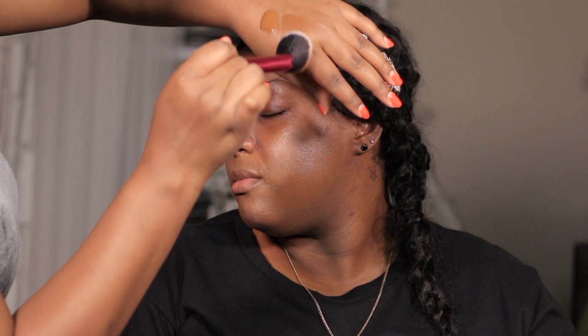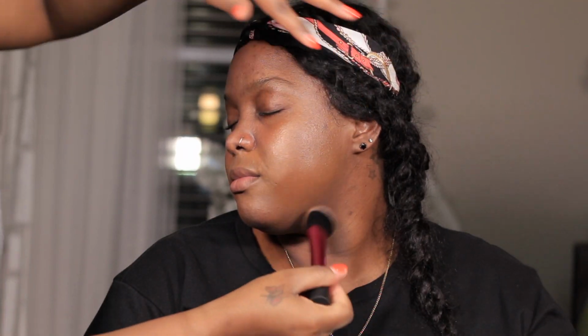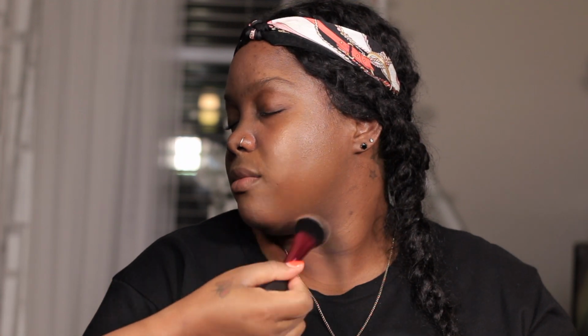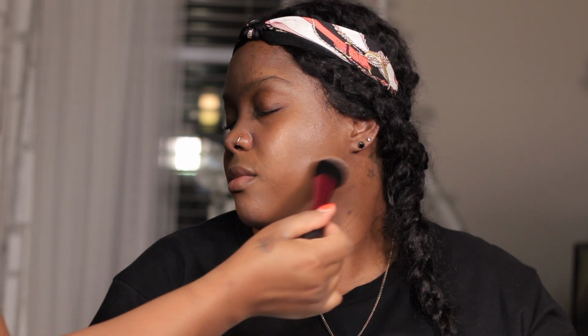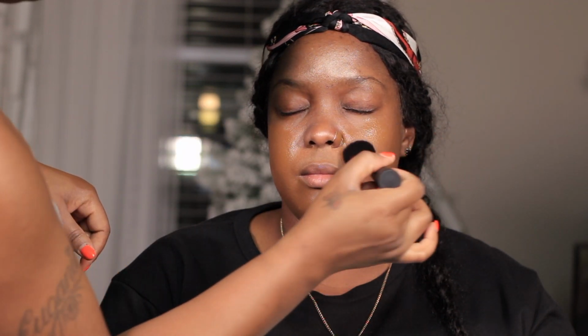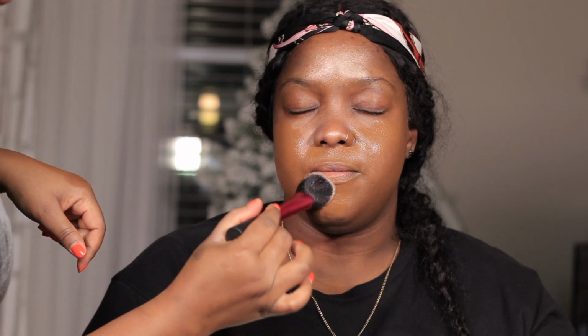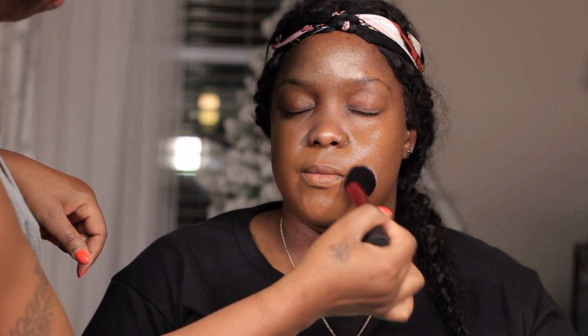So I did apply the Fit Me in the middle, and we were discussing it and saying this is her color in Fit Me, but for my personal preference, I would have wanted to go a little bit darker in the Fit Me, because I know by the time I highlight, it's gonna lighten her face. So I wanted to have more darkness in the foundation, but you'll see I go a little bit more extra in the contour to make up for that.